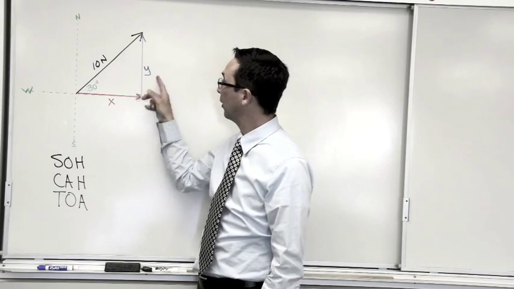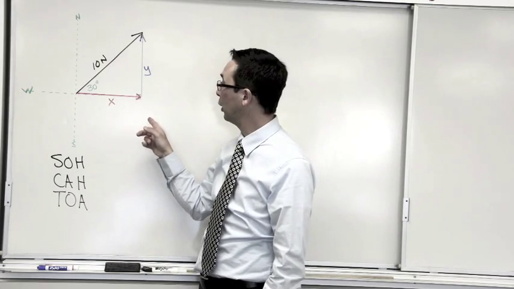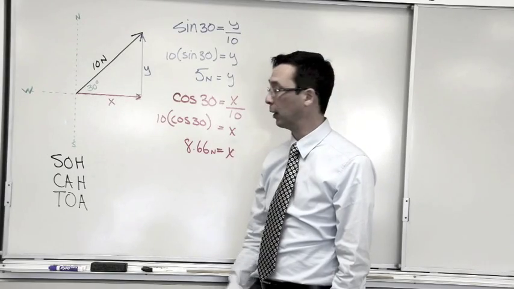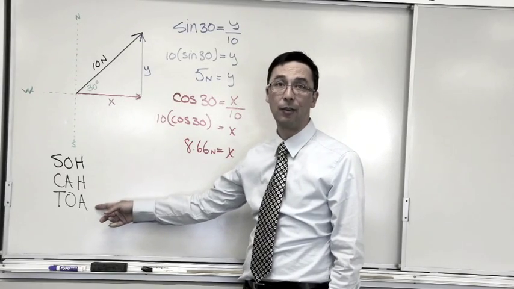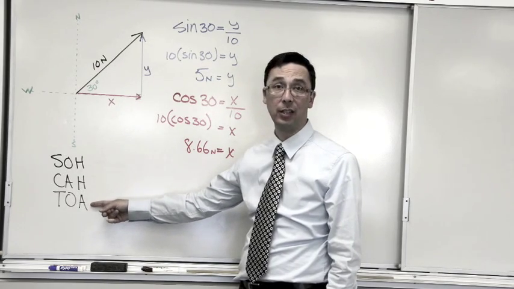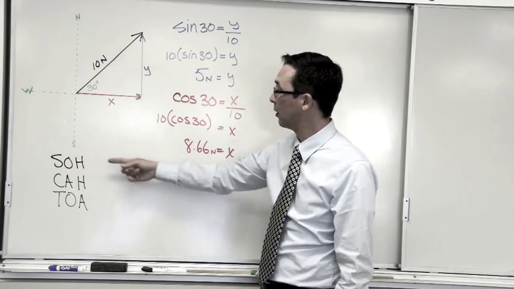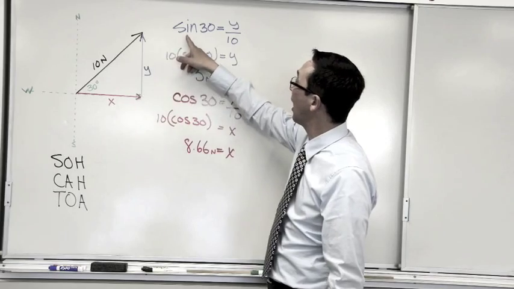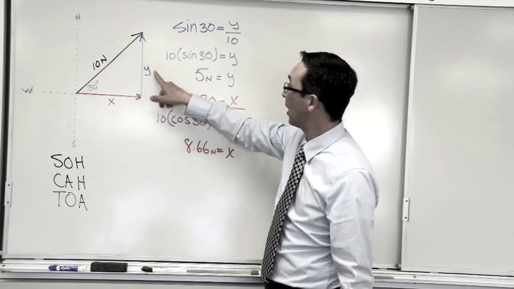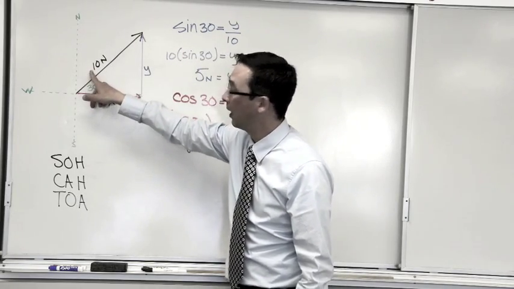To solve these two components of this right triangle that we've created, with the right angle here, we can use trig. We're all familiar with SOHCAHTOA, the acronym that tells us how to use the sine, the cosine, and the tangent when referring to right angle triangles. In this case, I'm going to use the sine and cosine. I'm going to use the sine of the 30-degree angle to equal the opposite side, which I've called y, divided by the hypotenuse side, which is 10.